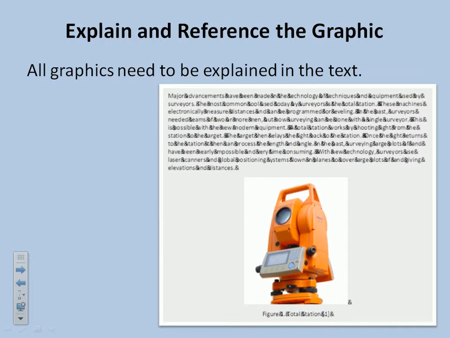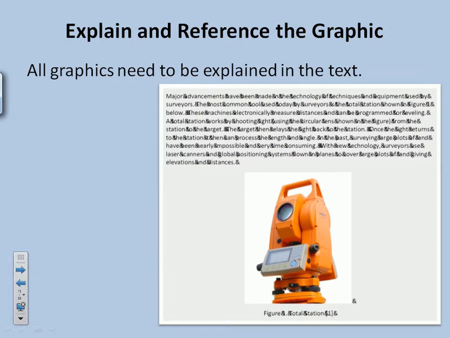We know that it shoots light. Where might it shoot light from in this graphic? Well, we might guess it shoots it out of this lens, but we don't know unless they tell us, right? And again, it's kind of a simple graphic, so there's not a whole lot of guessing we have to do, but it's not always going to be the case. So in this case, we haven't explained and referenced the graphic, right? And so there are a lot of things we leave up to the audience. That's the problem: without explaining and referencing the graphic, we leave it up to the audience to figure it out. And we don't want our audience to have to figure it out. That's our job, telling them what they're supposed to get out of it. So in this case, we haven't explained it.